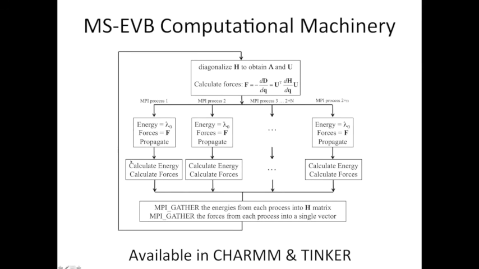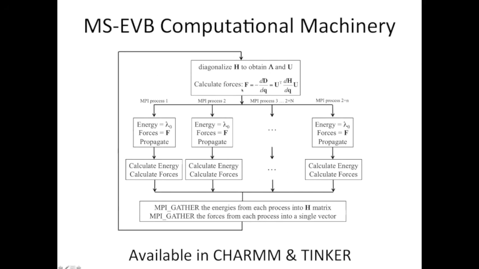I should say that happens here. They calculate their own energy, their own forces. And then there's a data reduction where each of them sends their energy and forces to the master thread. So that's this MPI gather command. The master thread takes the energies and forces, puts them in the little matrix, and then it diagonalizes the matrix to obtain the eigenvalues and the eigenvectors. And then it does the forces through this Hellman-Feynman relationship.